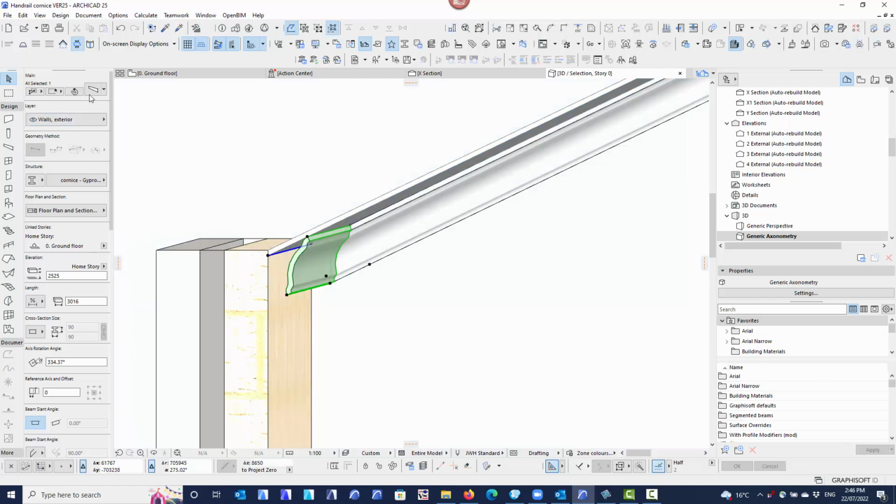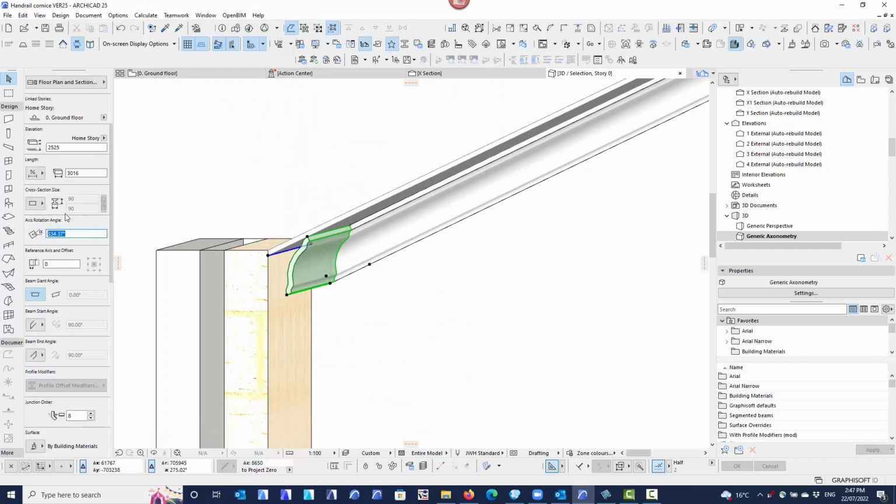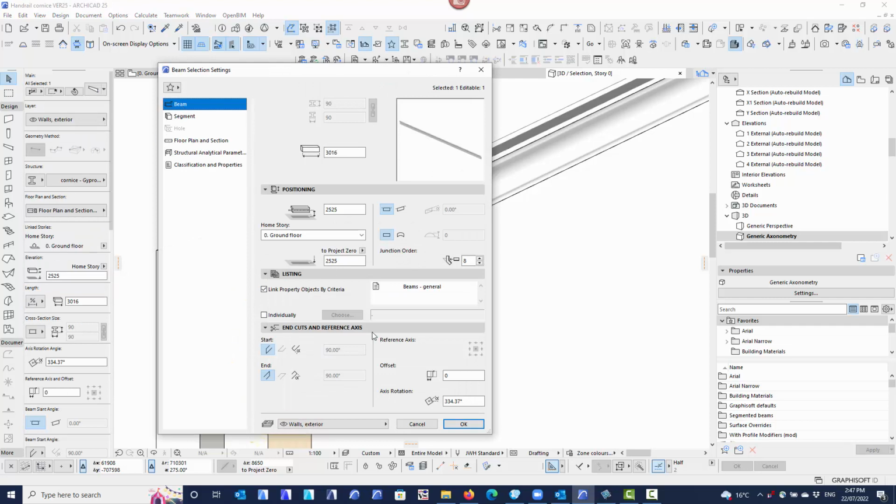I could also go into the tool settings, or I could actually come in here into the info box and adjust the roll angle. But you can see here it's not 25.63 degrees, it's 360 less 25.63 degrees. Or you can go into the beam settings, and there's again the roll angle. So yes, the roll angle again there you'd have to type in.